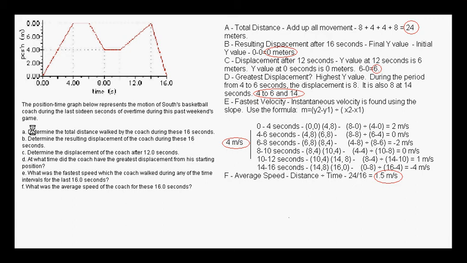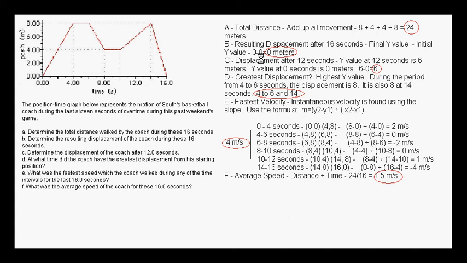seconds. Well, to find that, you just add up all the movement in the y-axis. So you look here, 0 to 8, so that's 8. Then he stays still, and he goes 4 meters, that's 4. Stays still, goes 4 meters, 4, and then he goes down 8 meters. So you just add up 8 plus 4 plus 4 plus 4, and you get a total distance of 24 meters. Now, it doesn't matter what direction he goes, because you notice sometimes the slope is going up and sometimes it's down, but it's really just the absolute value of the distance, whether it's down or up, doesn't matter when you're talking about total distance. So I went 24 meters.